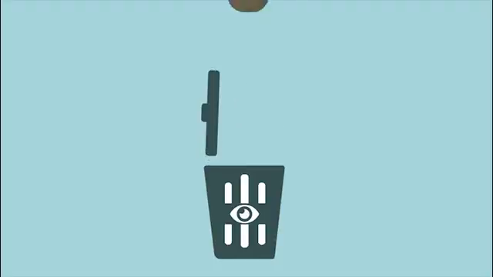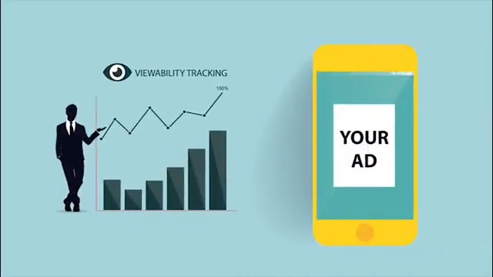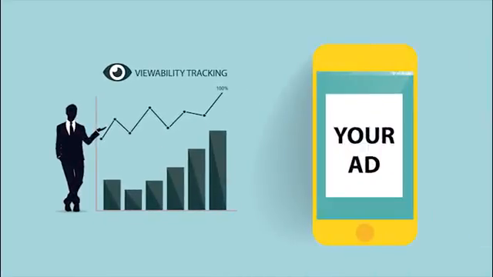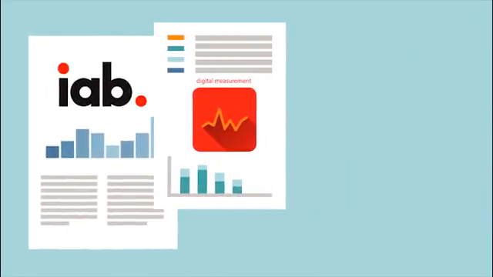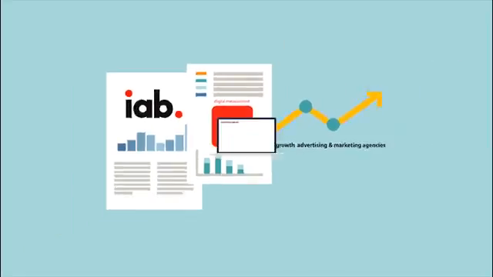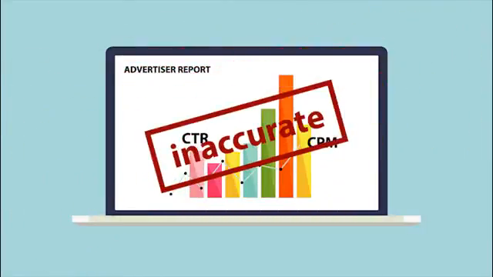As mentioned, advertisers are wasting ad budgets on ads that aren't actually viewed by users. With viewability tracking, you can measure whether your ad is visible on screen and if a user sees it. According to the IAB, digital measurement is the single greatest obstacle to the growth of most advertising and marketing agencies. Many advertisers are still judging the effectiveness of their advertising campaigns by looking at metrics like click-through rates, CTR, and cost per thousand, CPM. Results can be inaccurate if you only rely on these two metrics to measure ad effectiveness.